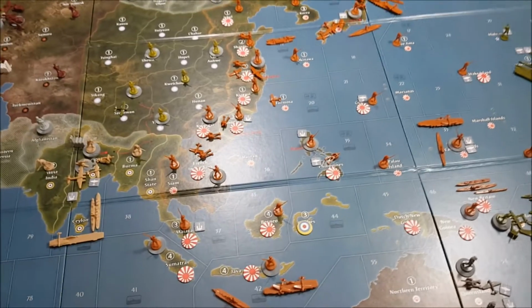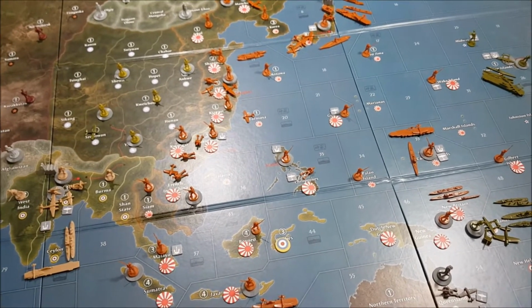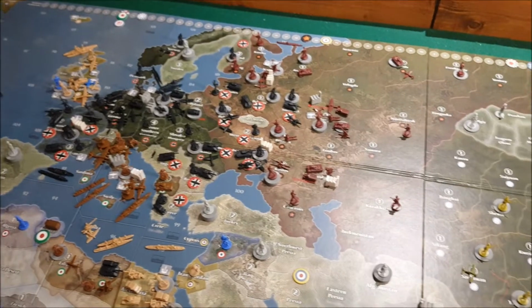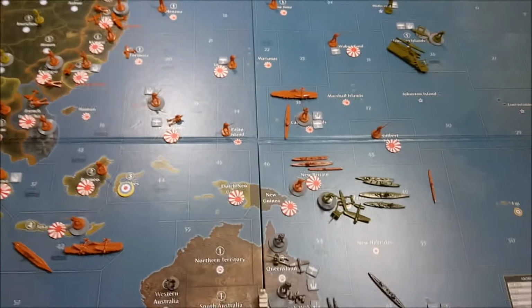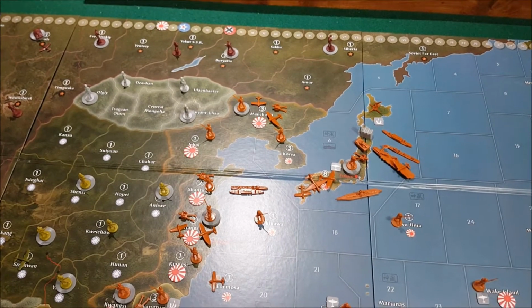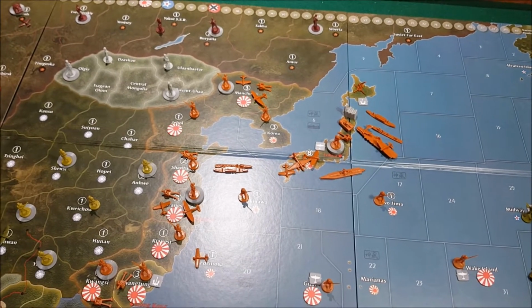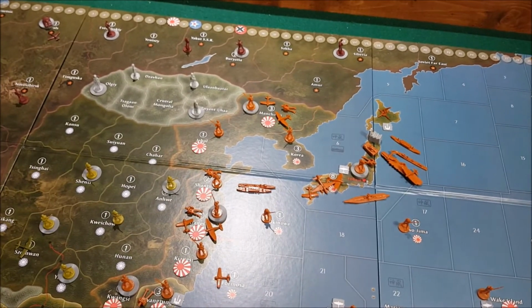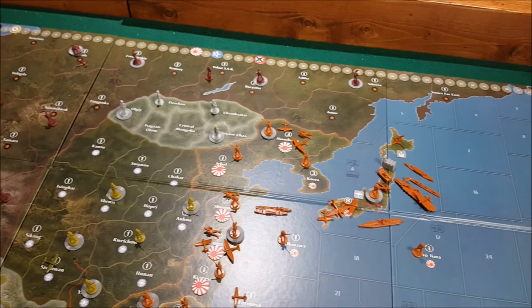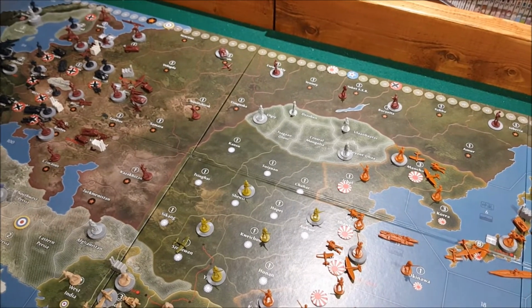A lot of people, from reading their comments online, are saying that the way this game works out is that it's pretty easy to take on Germany, but it's really difficult to take on the Axis, or sorry, Japan over here in the Pacific. There's not as many Russian infantry over here at the northern borders of Mongolia. I'm pretty sure the Mongolian rule is still in effect for this game, so I don't know how much of a problem it is. And besides, all those territories are only worth $1 or so. So it'll be interesting if a lot of players start scooting these people all the way back to Moscow.